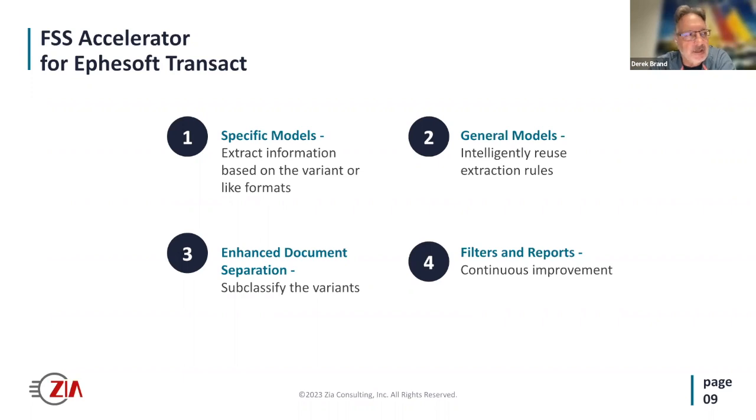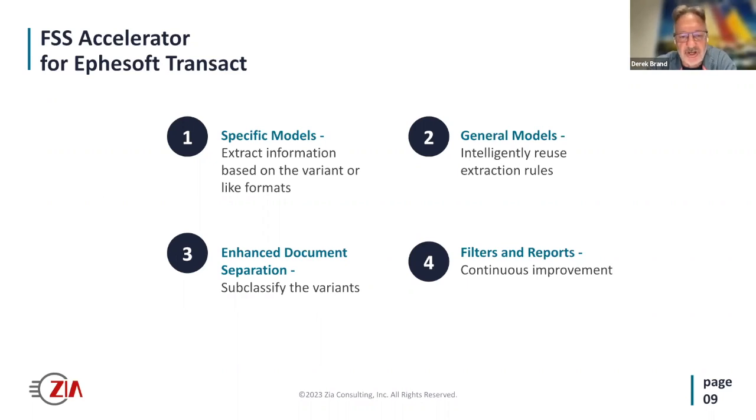And if we get high quality documents coming into the system, then we can expect very close to straight through processing for all of those documents, because we've identified who it is. We've got good quality OCR. We've got specific extraction rules for both the header and the tables. So happy days, they'll just typically go straight through. But we have to handle the cases where we don't have a specific template, or the supplier has modified their template. So we introduced the concept of general models.